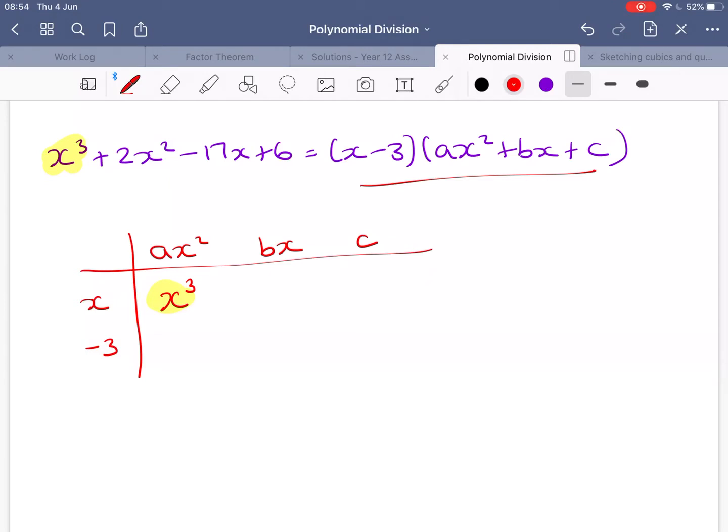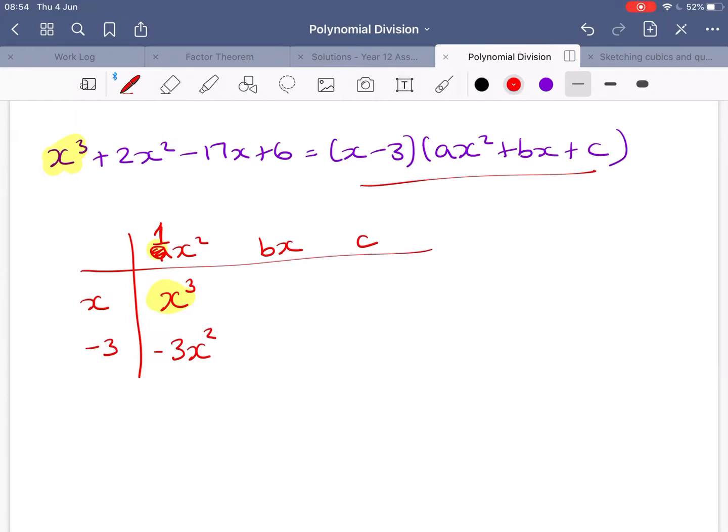Now, if that was an x cubed, from that statement, I can now work out what the a is. So I can now work out that my a must in fact be 1, because x times x squared makes x cubed. So from that point, I scribble that out and I write the number 1. I mean, usually I don't write 1, but I'm just doing it here to emphasise. And then I can fill in this whole column, because I've got x squared times x makes x cubed, and I can also do the x squared times minus 3, which is going to give me minus 3x squared.